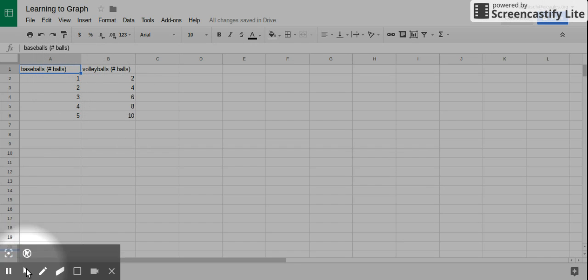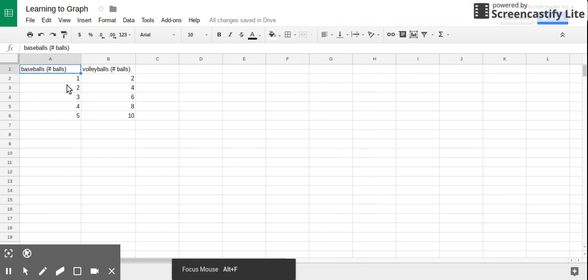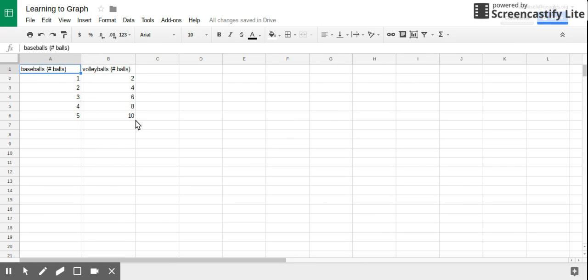Here is then where you need to put your data. All we did was do 1 through 5 and 2 through 10. So make it easy. In order to actually graph your data, if you go up to this first cell, the one that says baseballs, click on it with your mouse or on your touchpad and hold down that click, and start dragging it like this, it'll highlight all your data. You want to make sure that you're highlighting both the names, because it'll type it in for you, and then your numbers.